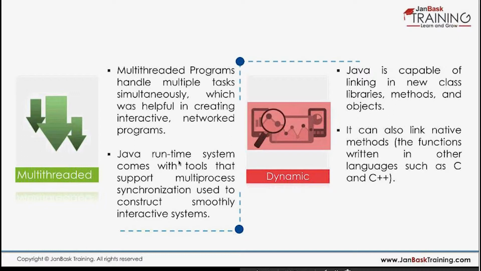How much has person A done, how much of the work will be done by person A, and how much will be done by person B, so that person B doesn't end up doing what person A has already done, or vice versa. That's the kind of synchronization that is required. Java offers you those synchronization tools to make sure that the threads that run don't interfere with each other, that they don't corrupt each other's state, and that they don't end up in race conditions.